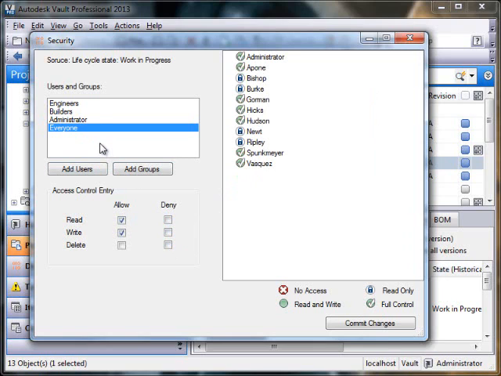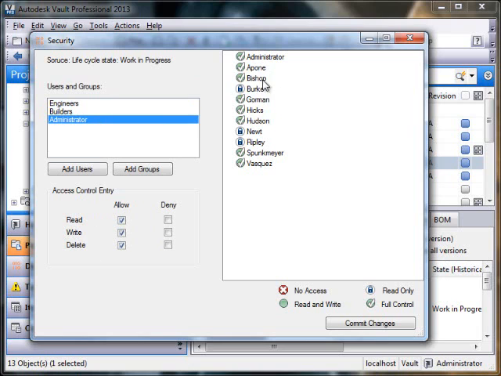If you want to remove any of these entries, you just highlight the user group and hit the delete key, and it will remove them. So anyway, what I want to do is get rid of these deny bits. Personally, I don't like using a deny bit. The way access control lists work is that it's assumed you don't have access unless somebody gives you an allow.